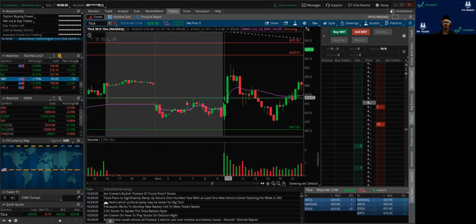I waited for it to consolidate and pull back. It pulled back briefly and then it just popped. The next 15-minute candle close was really strong, and then I switched to the 5-minute chart to find a potential place to enter.